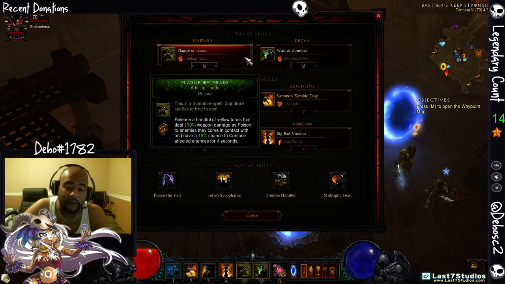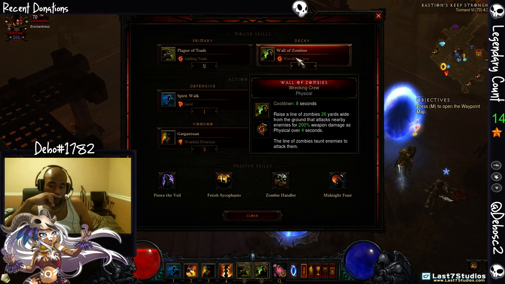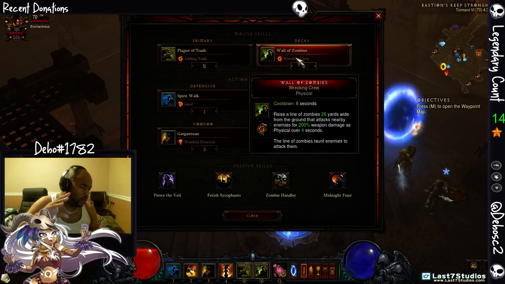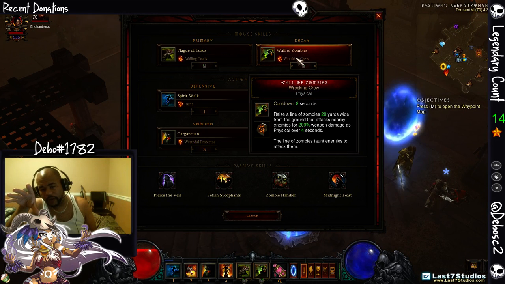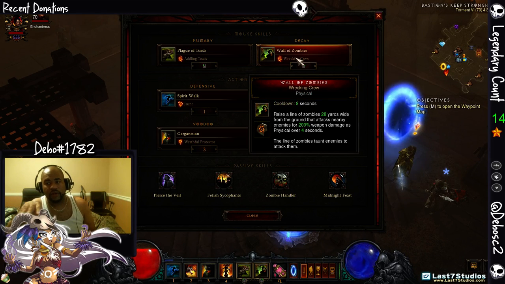It's very powerful when combined with Wall of Zombies Wrecking Crew, which is going to be a Wazar Zombie wall that's reduced from 8 seconds down to 6 seconds, and that's also, I'm sorry, how do you say, providing that extra element of control and making it so we can provide that utility for our groups, because the zombie walls with Wrecking Crew is probably one of the strongest utility spells in the game.